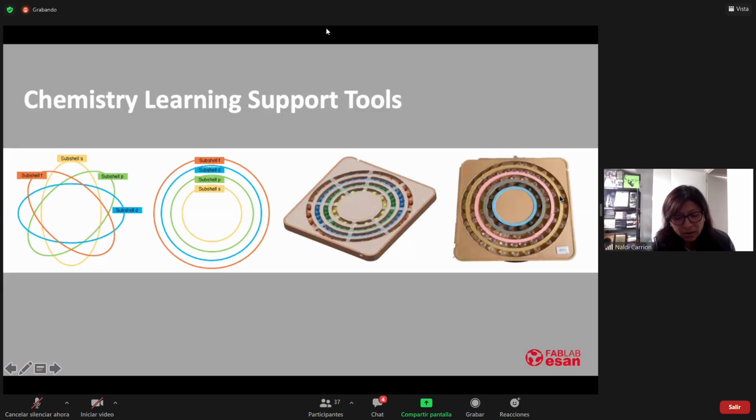So based on that, we create a 3D model that we can represent the chemical elements and link this physical model with a specific concept that we all know when we start learning chemistry, that is the atom. So we want to reflect in this tool this concept, so we can understand that the electrons go around a specific shell. So the idea was to develop that kind of model, and then we can, based on that, deliver a specific physical product that helps us to learn and understand the different relationships between chemistry elements.